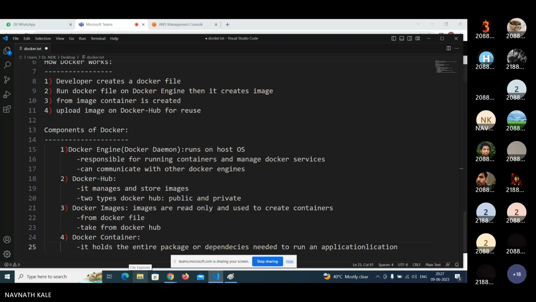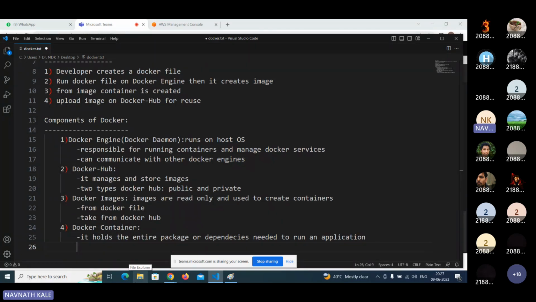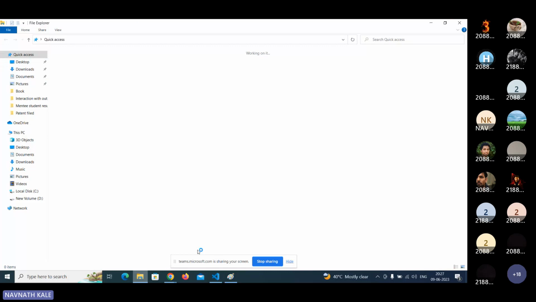You see, it is like a virtual machine. But this already I told you. And also I told you the difference between virtual machine and Docker. There is a small difference between virtual machine and container.